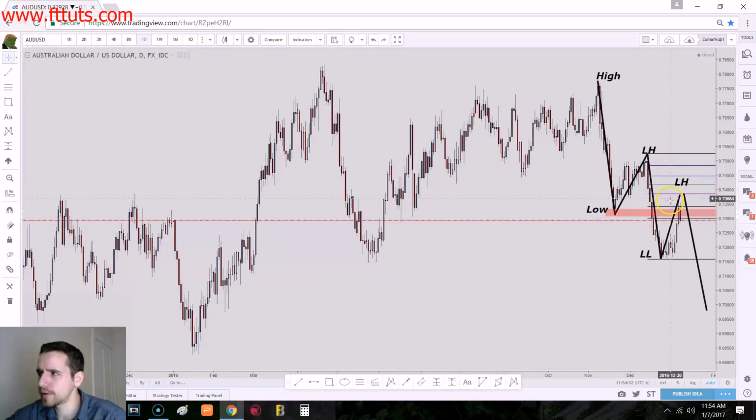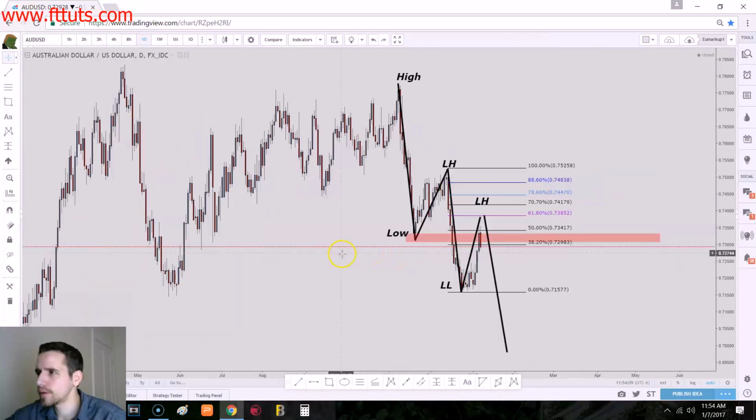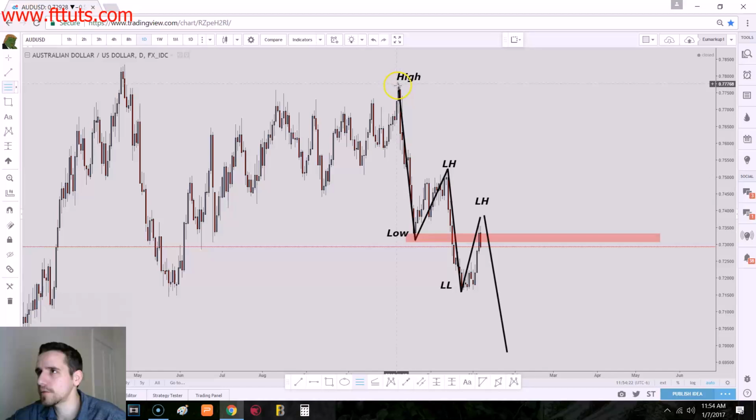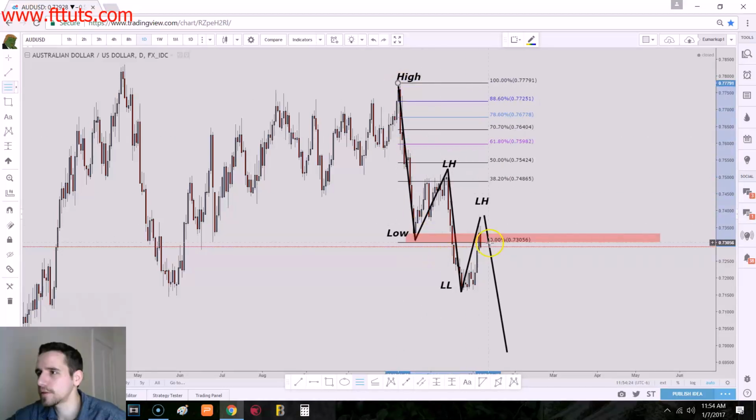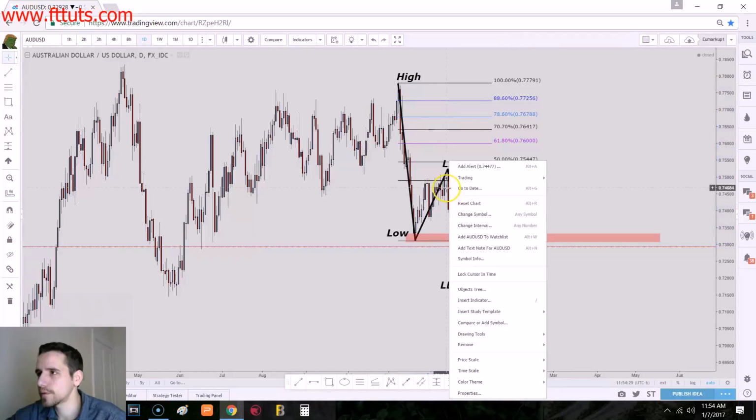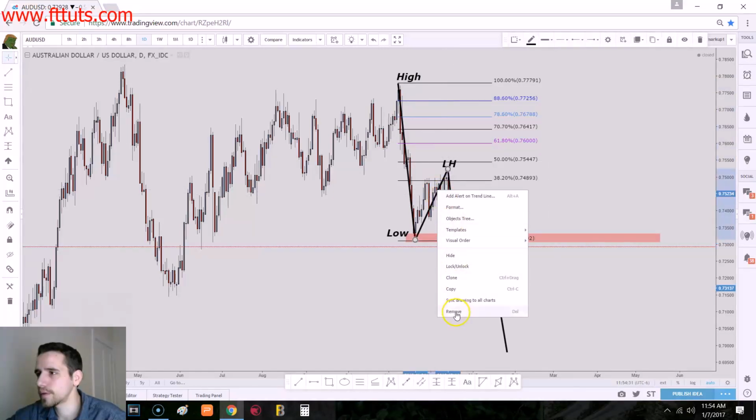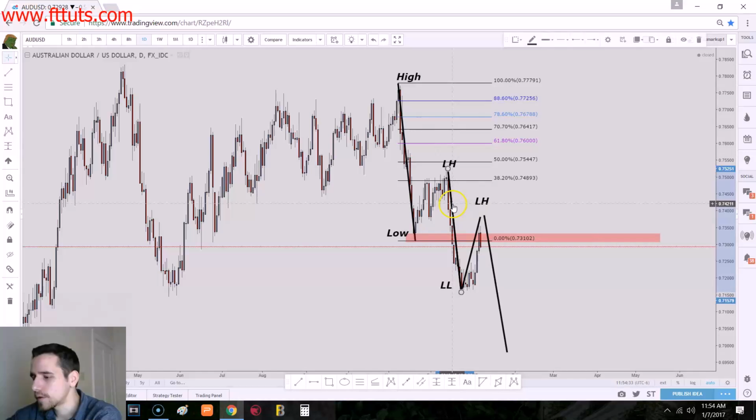How I knew this would be making lower highs, I just use my trend lines. Very simple. I'll actually go into trend lines right now. Okay, so understand market structure. It's like that, guys. Lower highs, lower lows, so on and so forth. The Fibonacci, you measure out your major high to major low. So the same thing I can show you guys right here. Watch. I'll measure from this high to that low. Erase these trend lines real quick, so you can see.